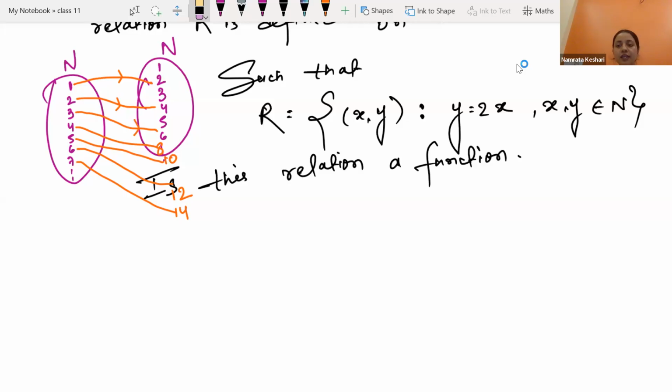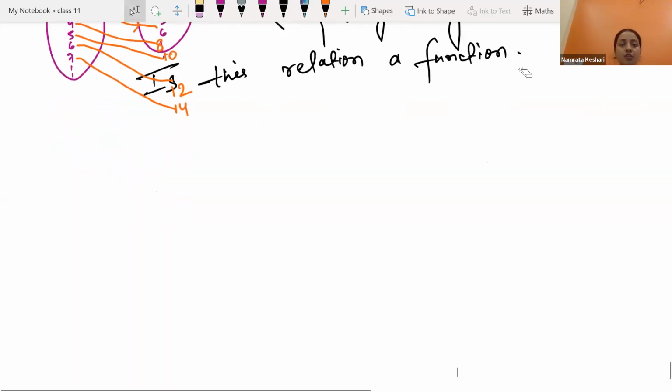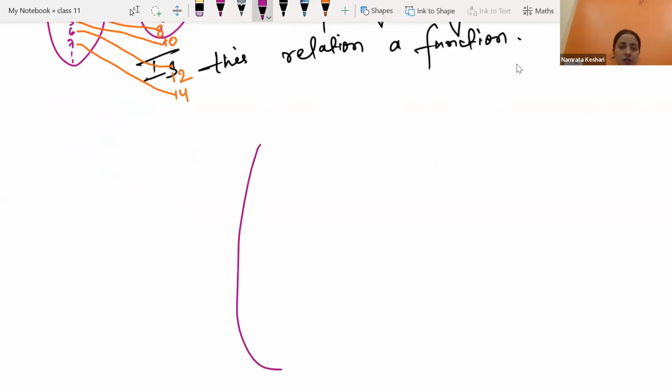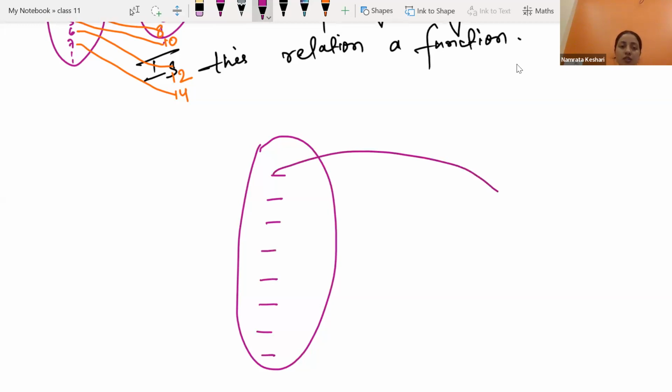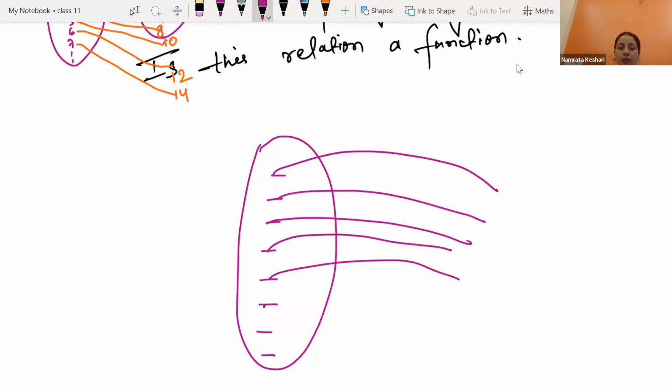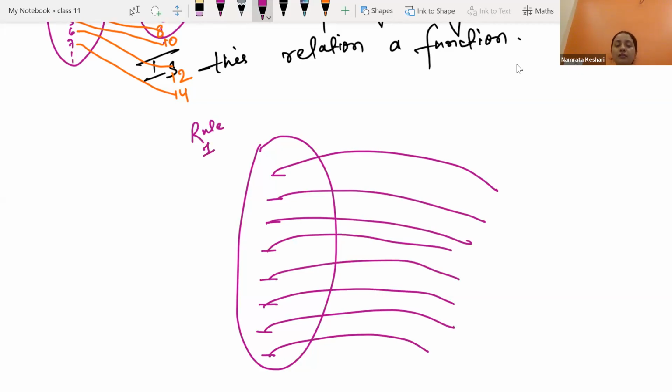One more thing I must explain over here. In each and every question we are saying that whatever is the first set, each and every element from the first set must have its image in the second set. This condition must be fulfilled. This is rule number 1, and rule number 2 we have in hand. So from rule number 1, can we declare that the first set completely will always be the domain set? When we are saying a relation is a function, that means the first set completely is the domain. Yes or no? Yes.